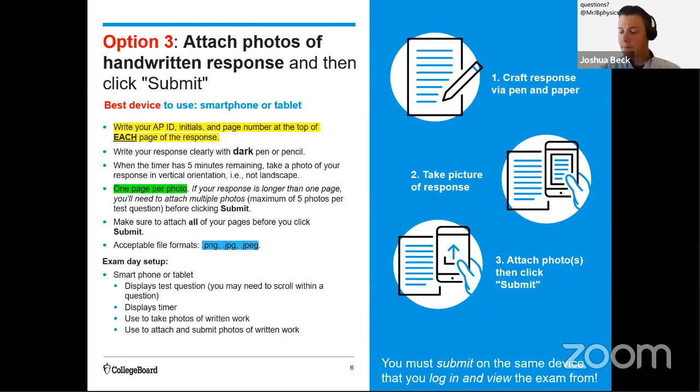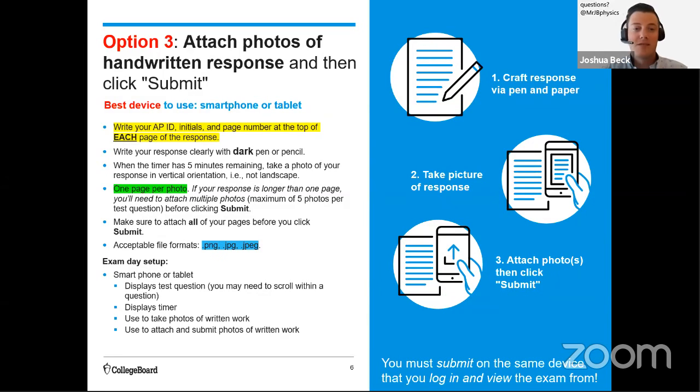Now, I know that up until this point, like in physics, you've been writing stuff all the time, so it may feel comfortable. But again, I can't emphasize this enough. These questions are designed for you to answer them with just text. So if you have the ability to clean, keep it neat, the readers will be able to read it. It'll keep it organized, and it'll have way less moving pieces.